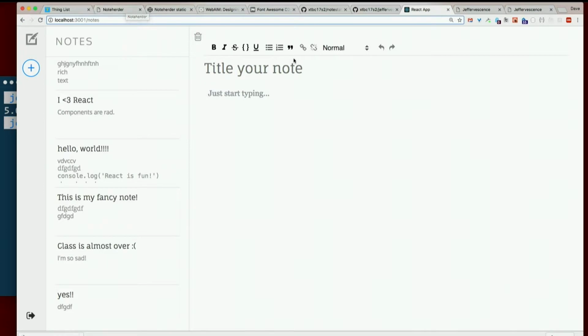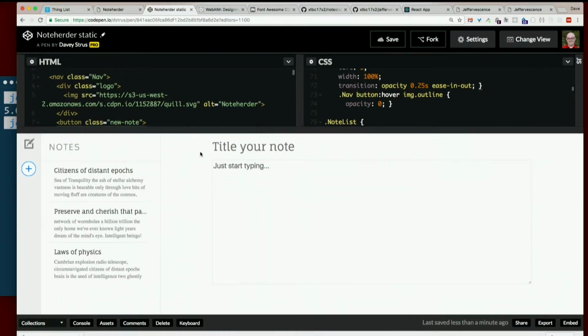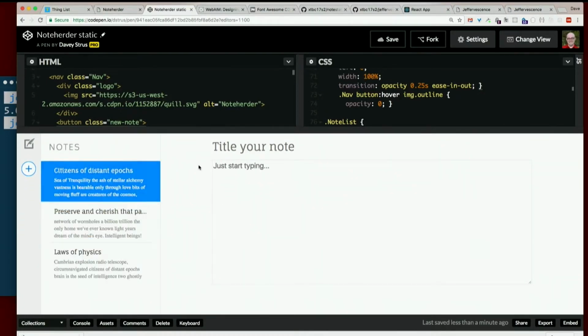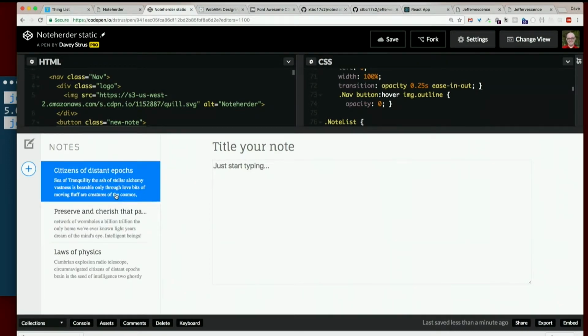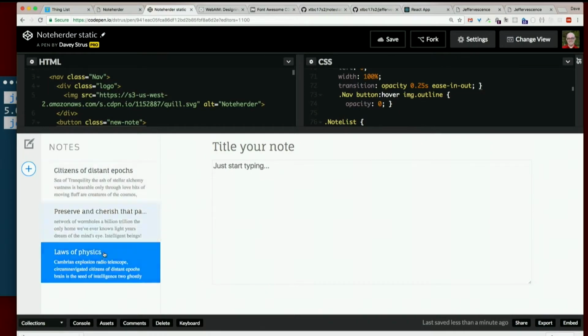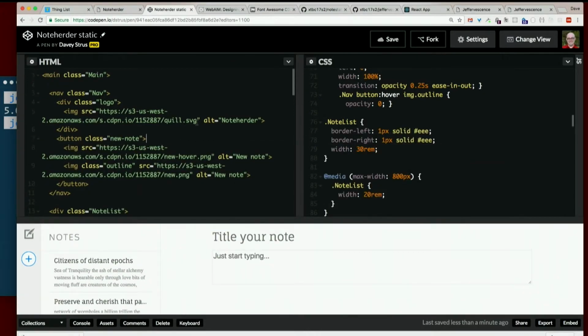So that's a quick look at it. I made a quick CodePen just to have a look at the static HTML and CSS for a portion of it. So this doesn't do anything. This just has some hard-coded data in here taken from Sagan Ipsum. So we got our pretty blue stuff here, and all our fancy HTML and CSS.